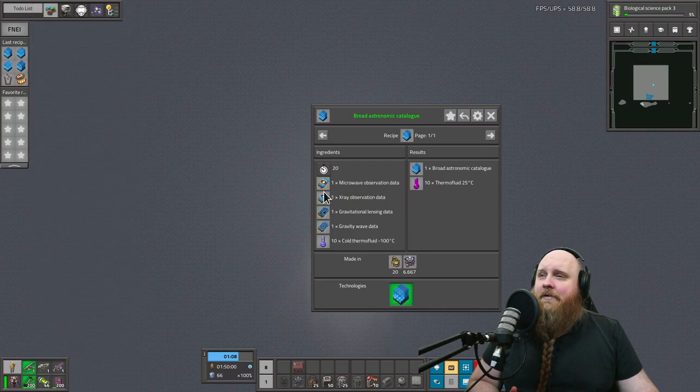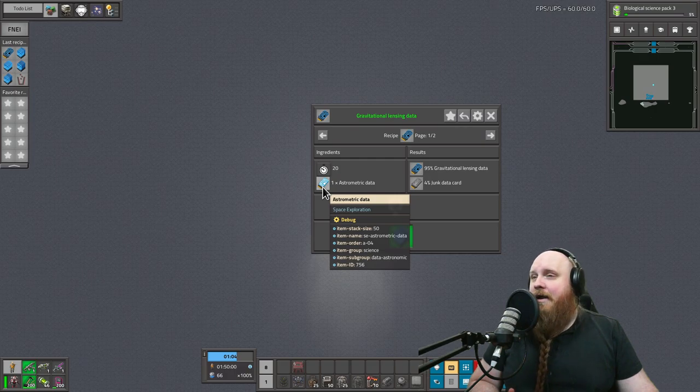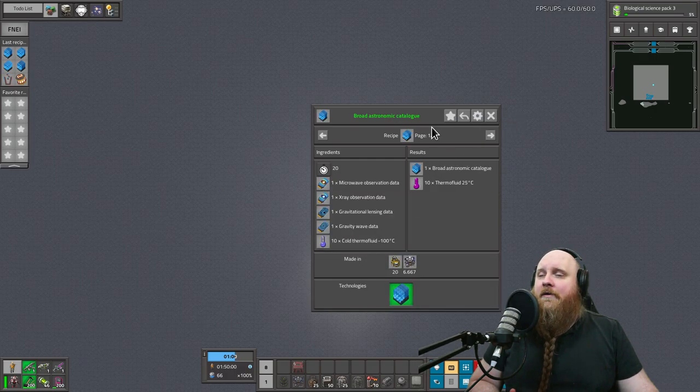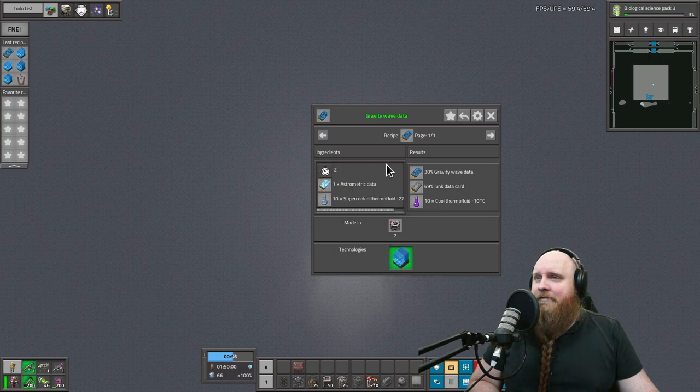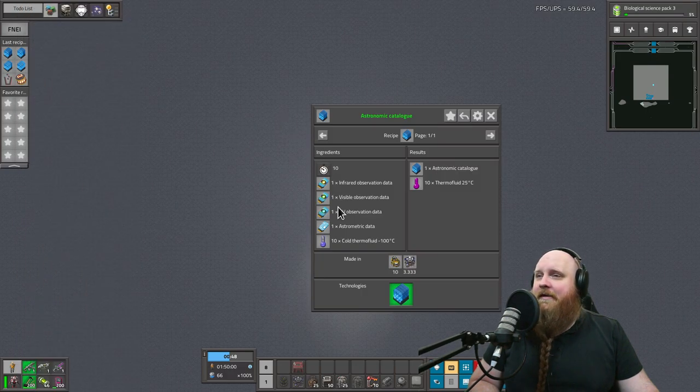Tier 2 catalog over here requires gravitational lensing data, which is basically, yet again, one astrometric data per second. So now we're at 10. And gravimetric data over there, this one is a little bit more. This one we need at least 4, give or take. So now we're at 14. That is perfectly fine. And then all the way at the end of the day, we need one more over here for the astrometric data.